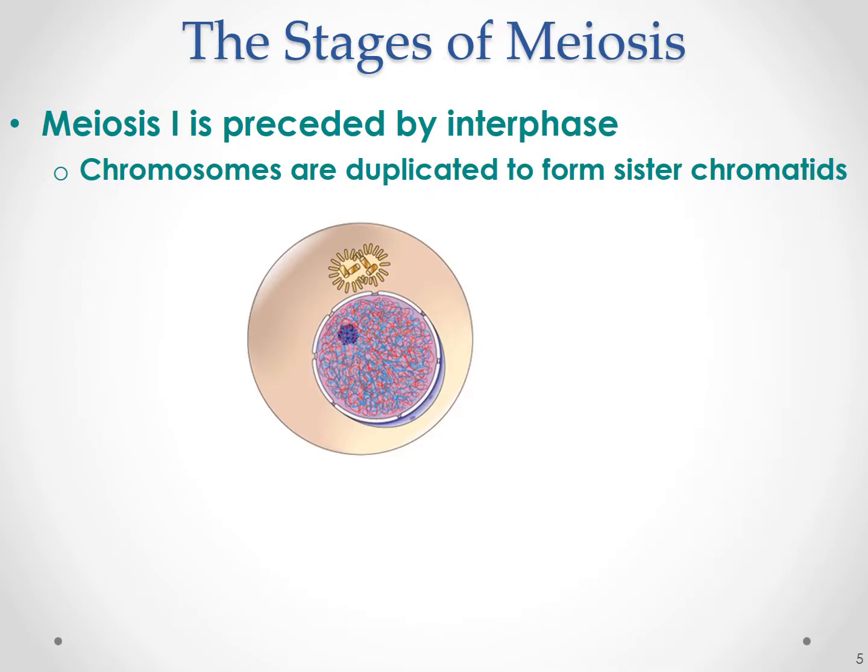Now, we're going to go into the stages of meiosis. As I mentioned, meiosis 1 is preceded by an interphase, and the interphase is the same as any other interphase, right? So during G1, the cell starts to grow and starts to prepare for division, or at least duplication of the chromosomes. So once it passes that G1 checkpoint, then the cell can enter S phase, where all the chromosomes will be replicated. And then once it passes S phase, it can enter G2 phase, where basically the centrosomes are going to be duplicated.